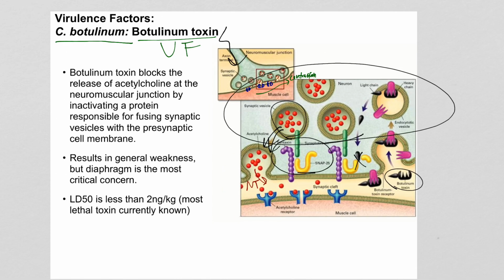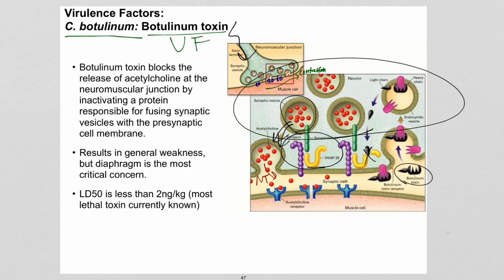Passive paralysis, and what you end up getting is complete loss of muscle control over time. It'll be progressive. You'll get weaker and weaker and weaker as more of those SNAP proteins are cut. The big concern is the diaphragm, because if you lose the ability to breathe, none of your other muscles really matter very much.